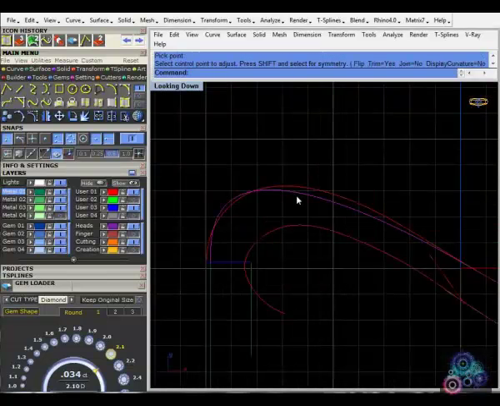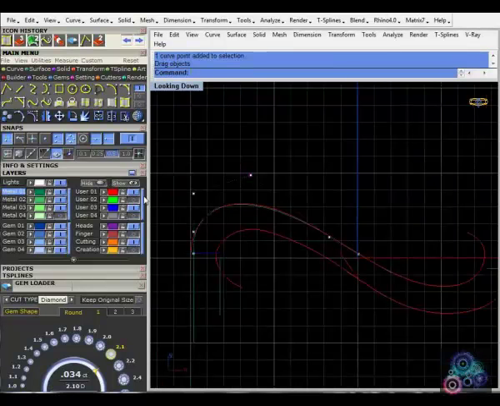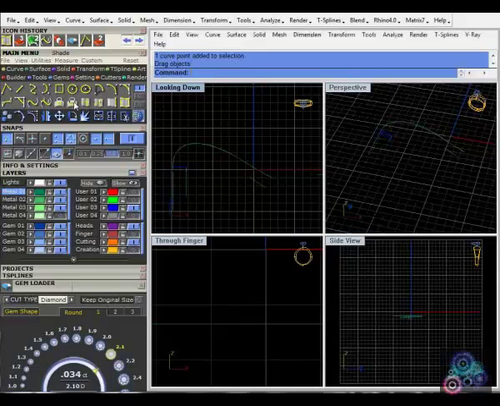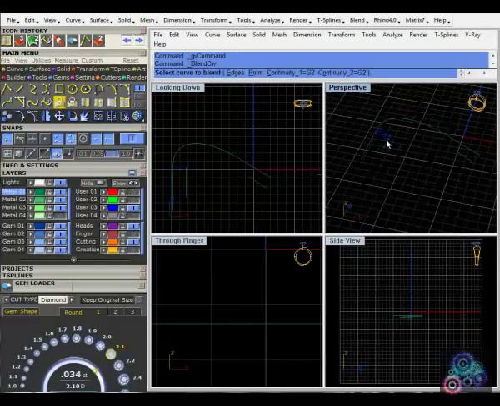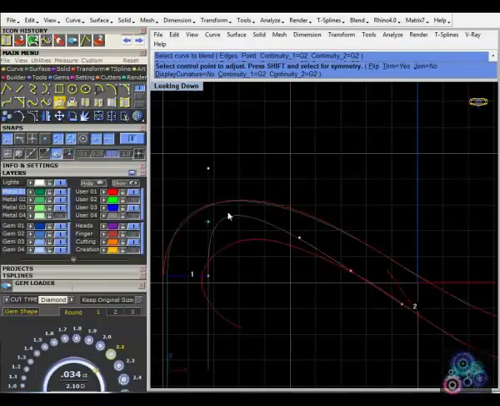Alright, there we go. That's pretty close. We can always turn on F10, throw some points around. There we go. Get it to match nice and exact there. And let's go ahead and blend the other one. Just turn off our curves. Do blend from this curve to this curve. And we'll bring this guy back here.